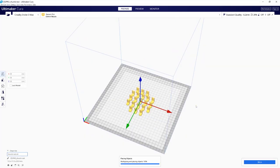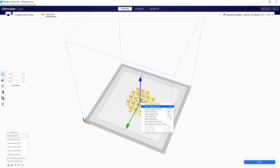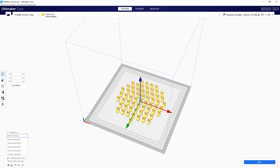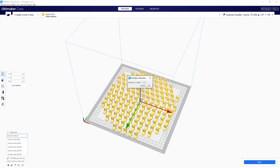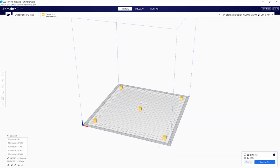Generally, when working with such a large printer, I won't use it to print very tall things, because printing large and tall objects can take several days. But large printers also have benefits — the hotbed area is relatively large. Like the Ender 3 Max with its 300x300 hotbed, it's more convenient to arrange many objects and print them together. For testing, I placed 5 cubes at the 4 corners and in the middle, then saved the file to the SD card for printing.